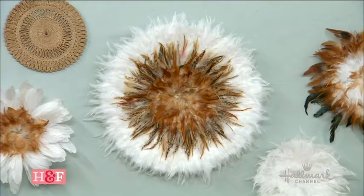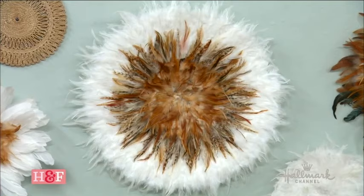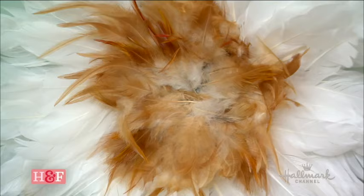I promise. I've seen one listed for $500, asking $500 to buy one of these. And like you say, they're stunning. And when I heard that you were going to be making them, DIYing them today, I was very excited because, like you say, they're gorgeous.